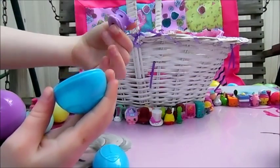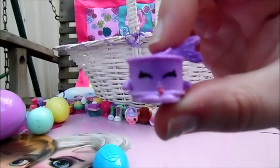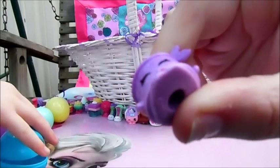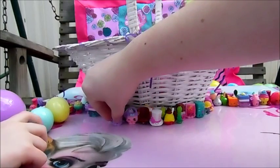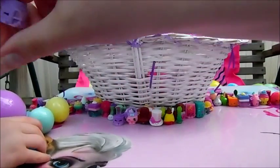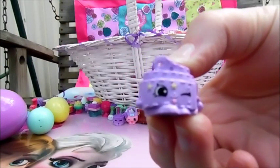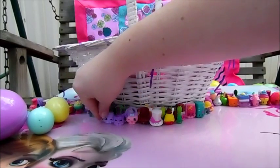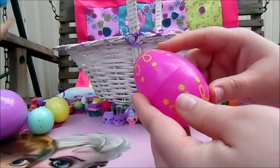We got a special edition. This is one of the tuna cans. I think Tina Tuna. Yeah. And this is the pet shop one from season 4. Sparkly. And this is Sasha Belt, the spring color Sasha Belt from one of the Easter eggs again. Alright, 2 spring colors in a row. I'm gonna do this pretty egg. I like it.